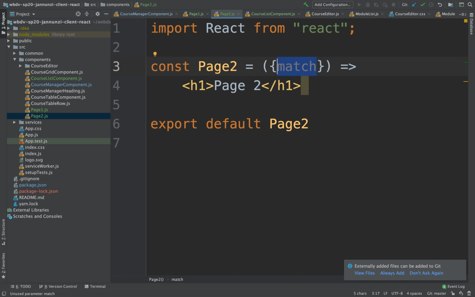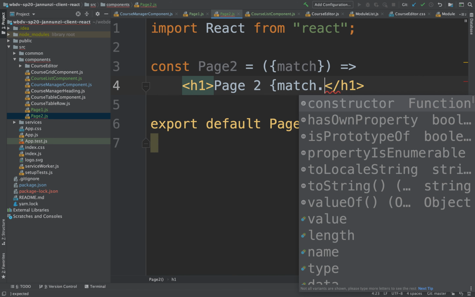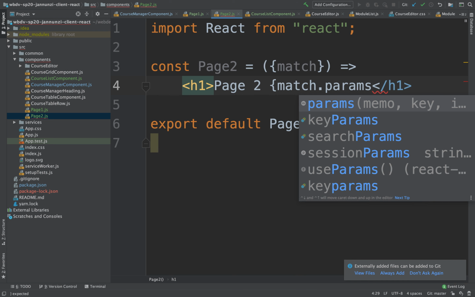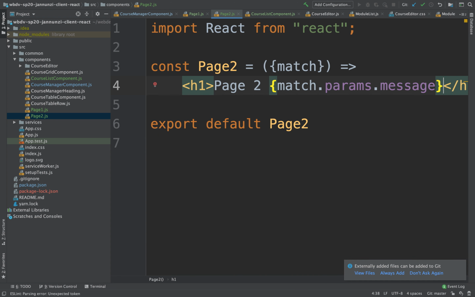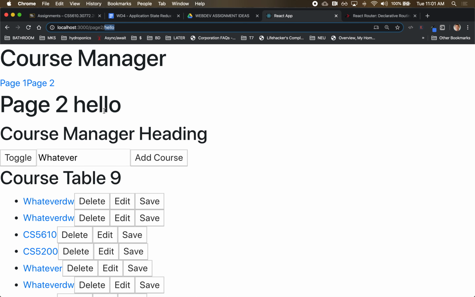in there called params. And so I can use match dot the parameters from the URL, and in there we have the message is in there. The message is in there, right? Right, there's my hello. See that?